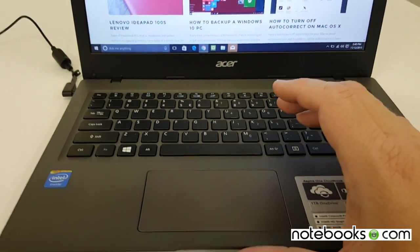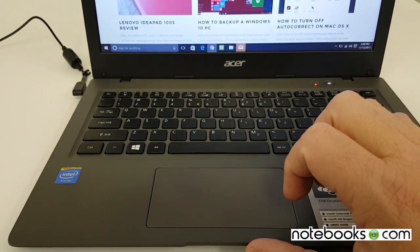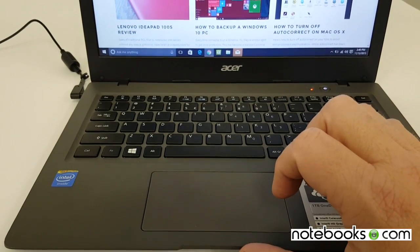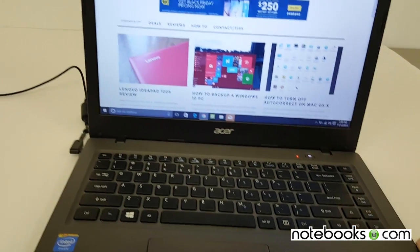I really don't like trackpads in general, but some I can use. This one, after about a day, I quickly hooked up a Bluetooth mouse, which then degrades the battery life on it. So let's go ahead and talk about performance and battery life.